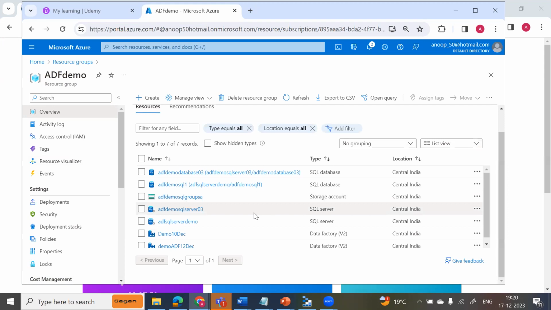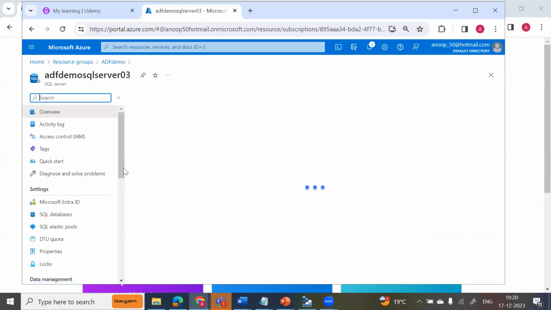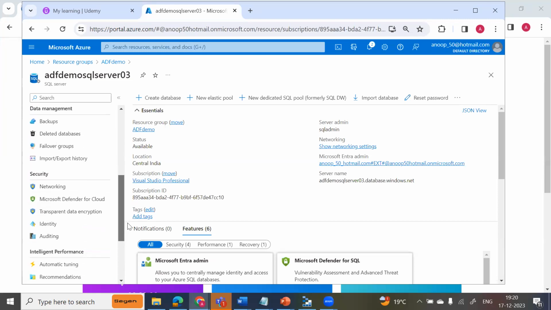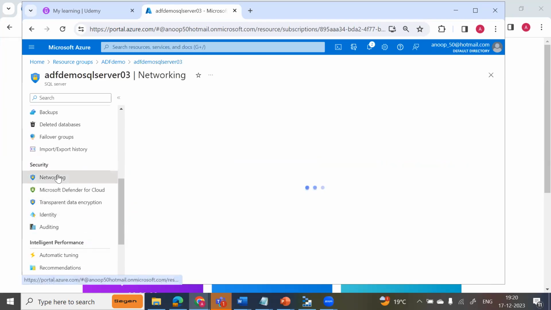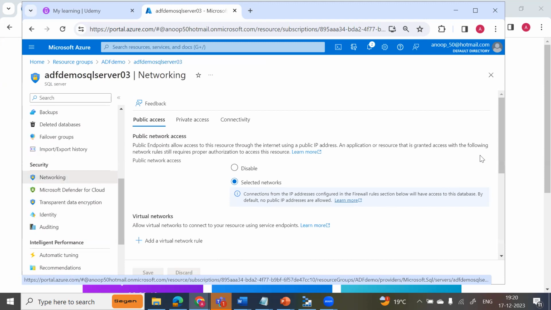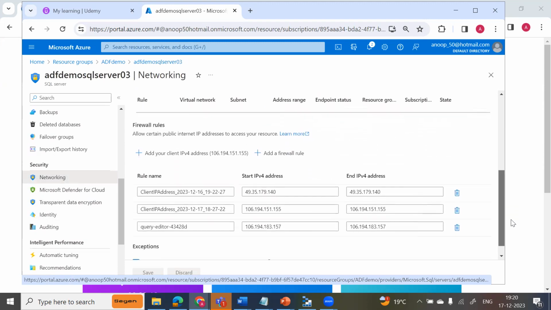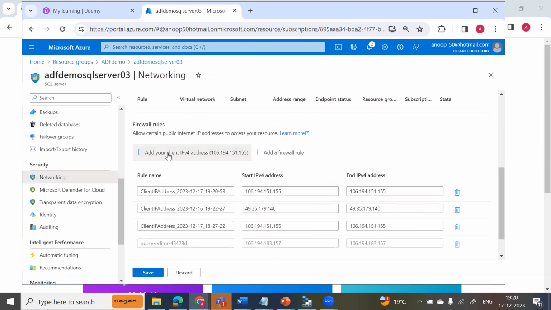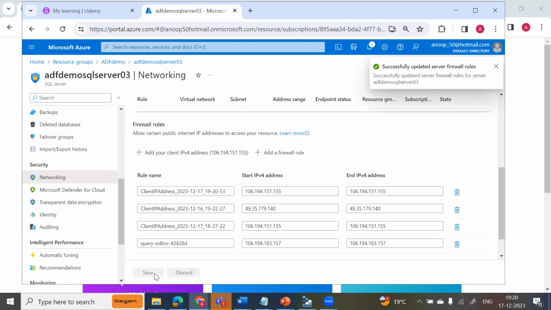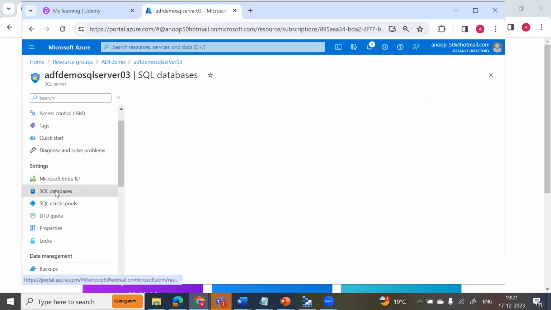This is my SQL server. I go into networking, add my IP and save this. Now I'll go into the database.